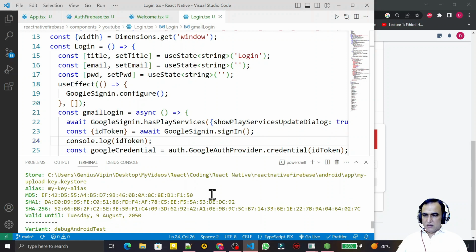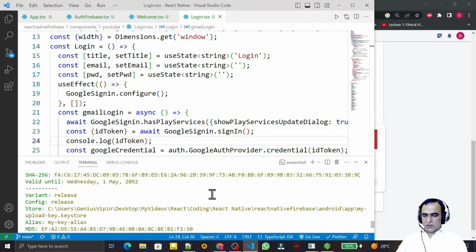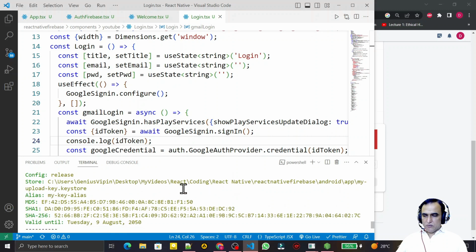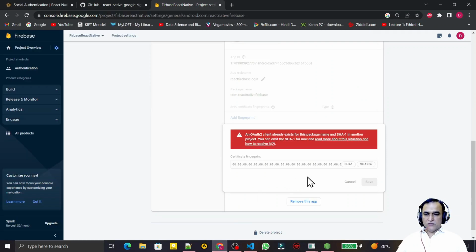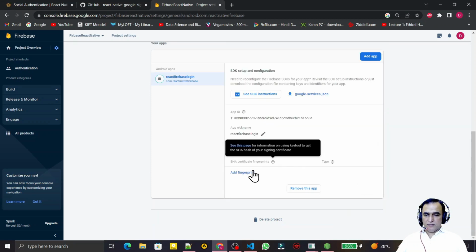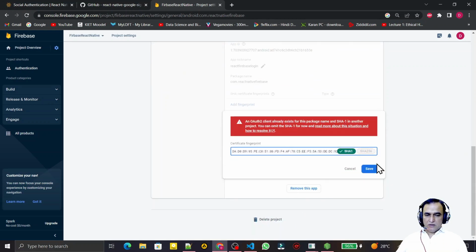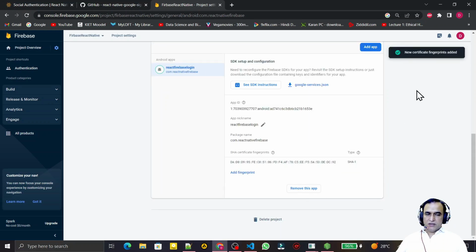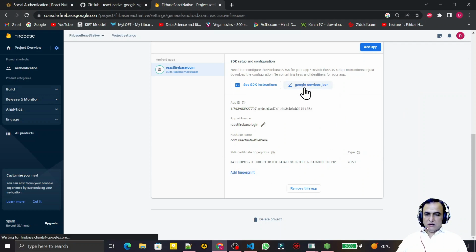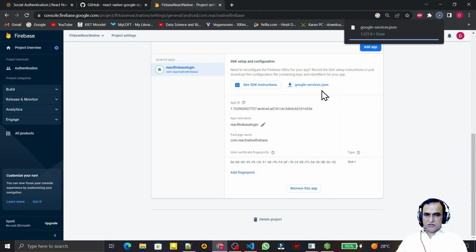We have another key also. So what I do is I take one more SHA key, because there is a release version also. I take this key also. It will all be wasted, no key will run, but I'm going to show you how you can solve this problem. Again I do this and I provide this key here and I save. You see this key is working properly, meaning this key is available in my project and I have added this key here. Then download this google-services.json file, because it has some updates.